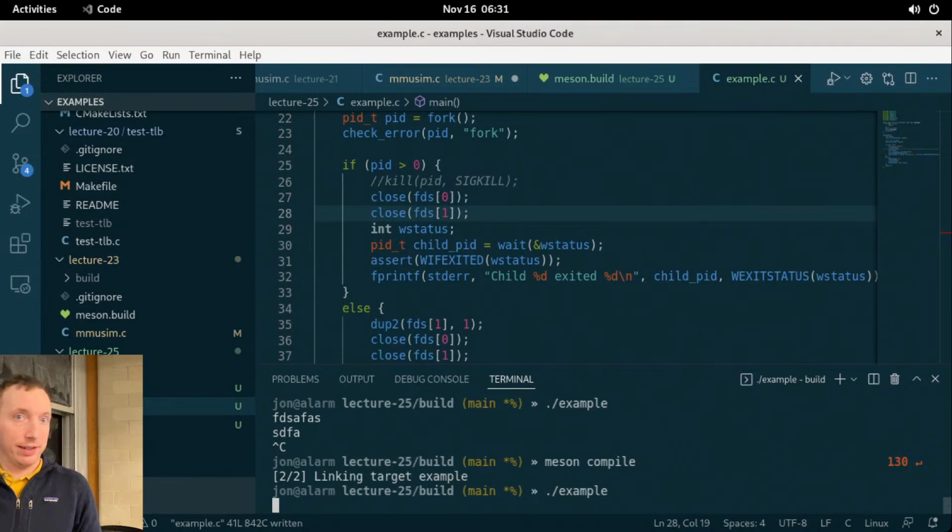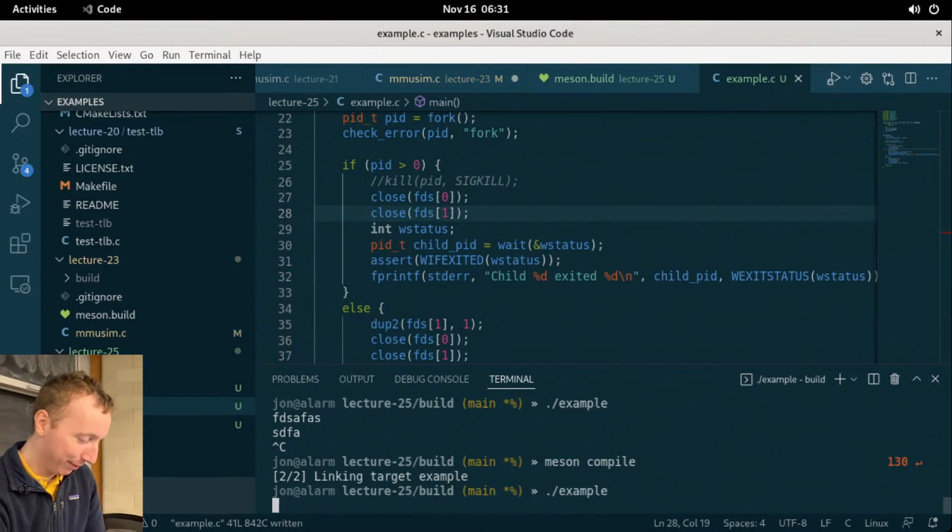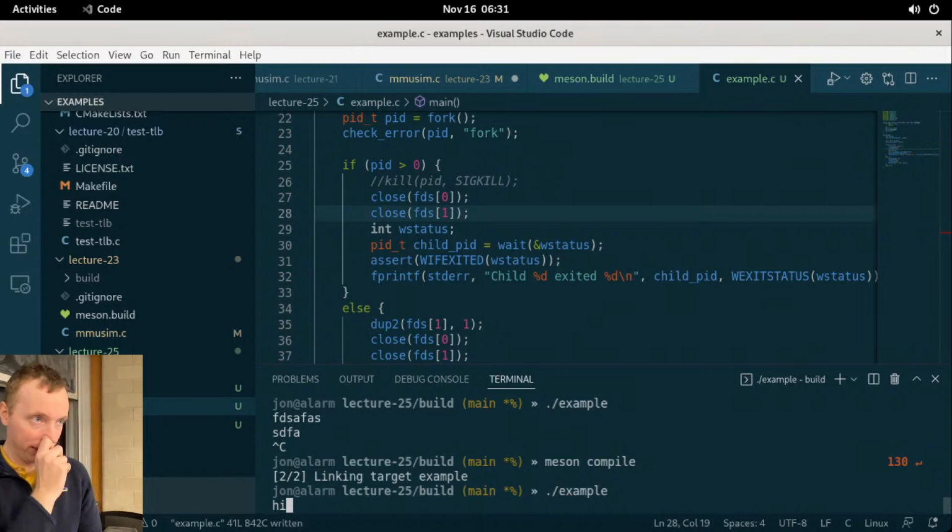The child here is writing to a pipe, and then the parent just closes all the file descriptors, and all the extra file descriptors in the child are closed too. So for bonus points, what will happen if I type in hi here and then hit enter? Sorry? Pipe failed with descriptor error.